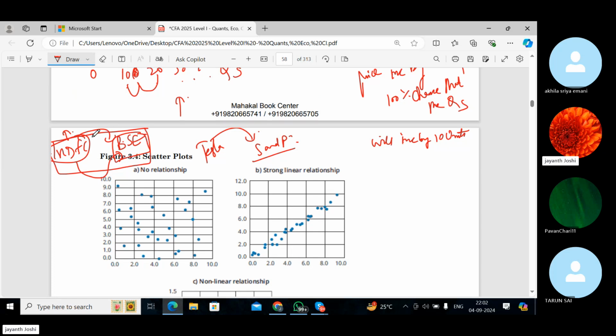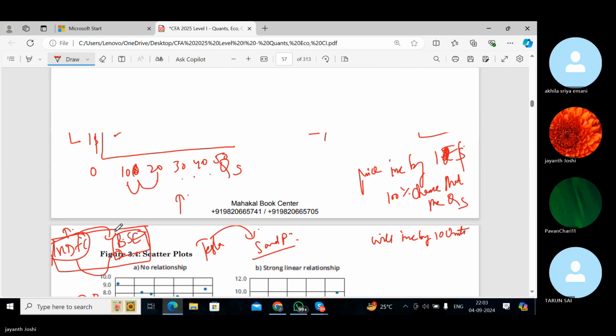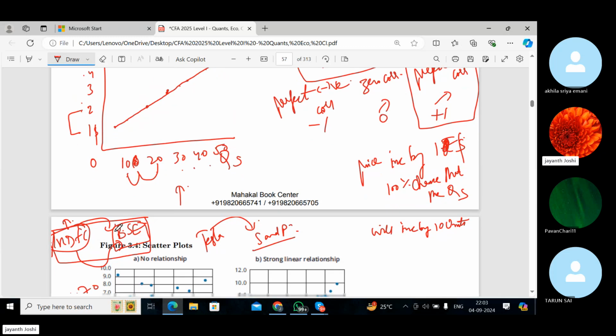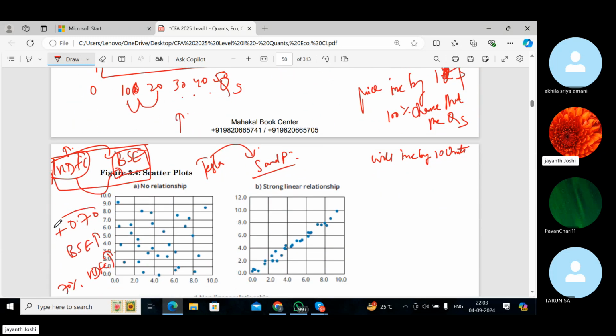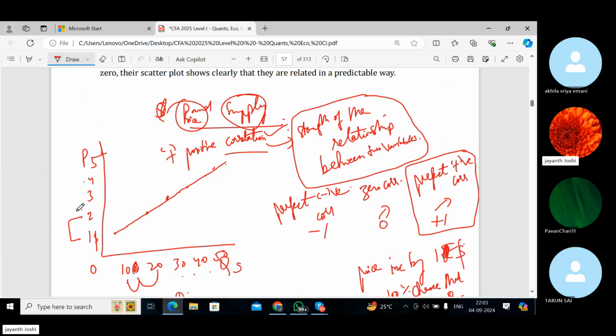There's a way to find out, and we will discuss that. Let's say that correlation coefficient came out to be +0.70. That means if the BSE index goes up, there is a 70% chance that the HDFC stock will also go up. As simple as that. This is not perfect positive correlation; this is partial correlation. Perfect means a 100% change, either in the positive way or the negative way.